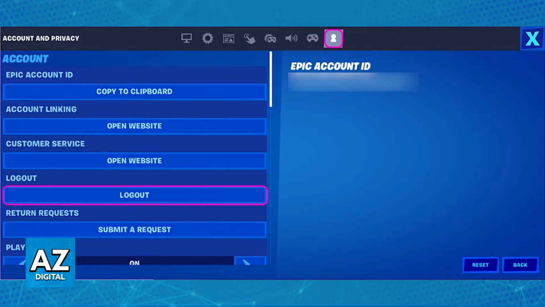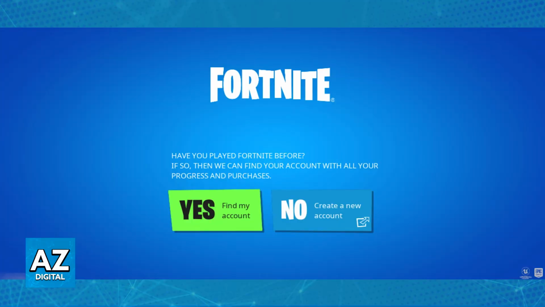Immediately upon tapping into the menu and then going into the settings, you will be able to browse through a bunch of categories at the top of the screen. What you have to do is go into the last category, also known as account and privacy. In there, you will have the option to log out, and as you might expect, in order to switch accounts on Fortnite Mobile, you have to log out of the currently signed into account, and this will give you access to the login prompt. So tap log out, confirm that you want to sign out of this account, and you will be thrown back into the home screen of the app.